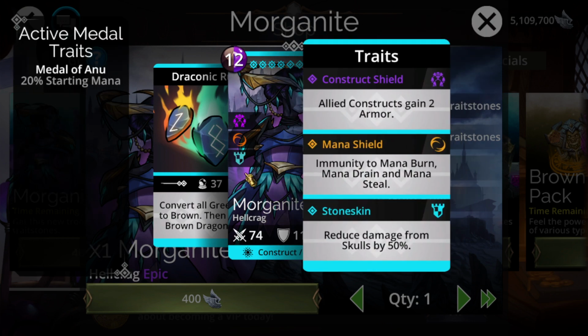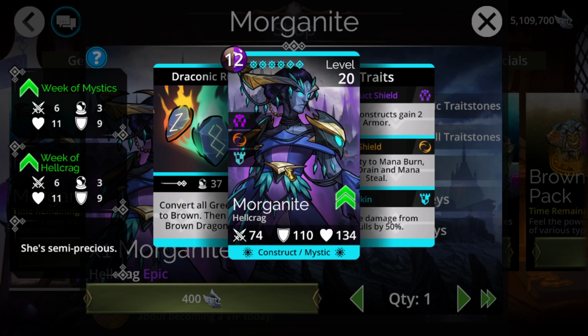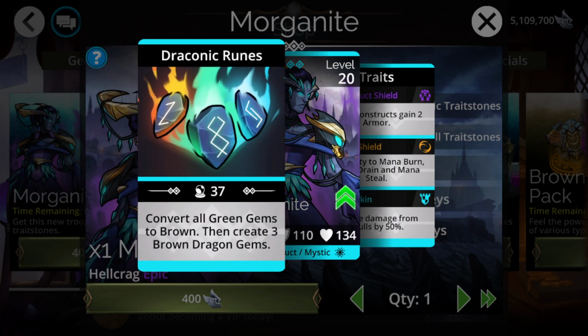We didn't actually incorporate him into any of the teams that we're going to be doing today. However, he definitely has build potential if you're building into like a 4x construct team, or if you're building into a very heavy brown team that would benefit from it. One thing I'm actually most curious to see how he'll do is in Brown Guild War Day.